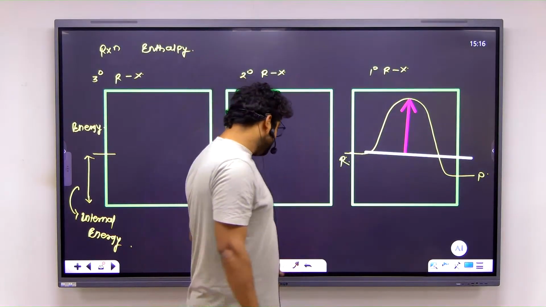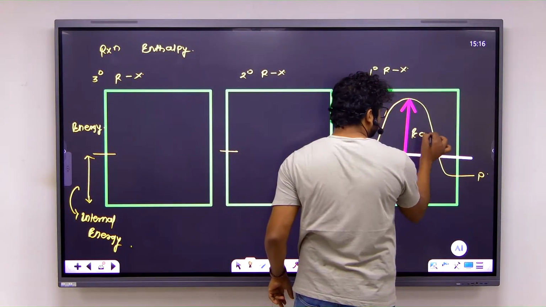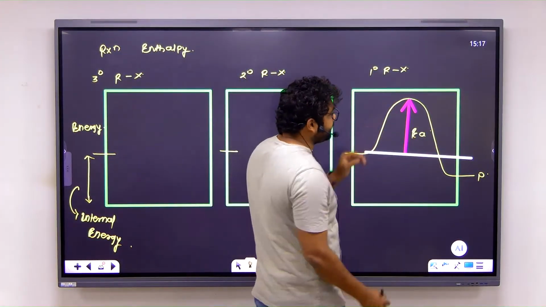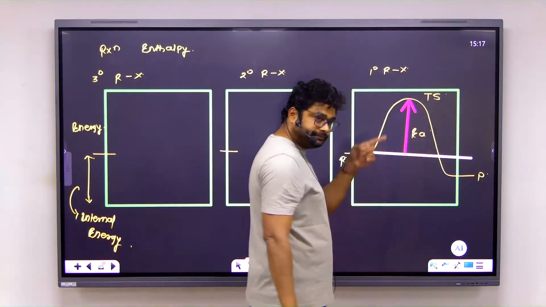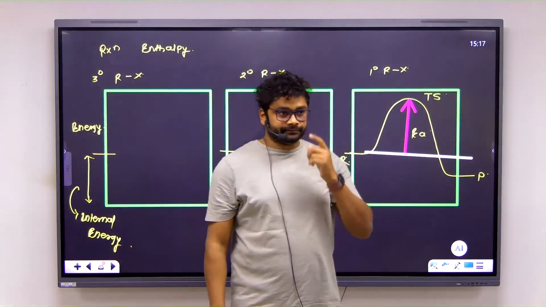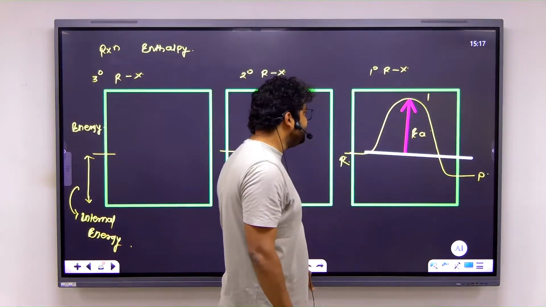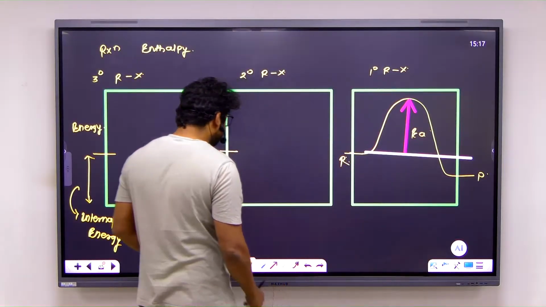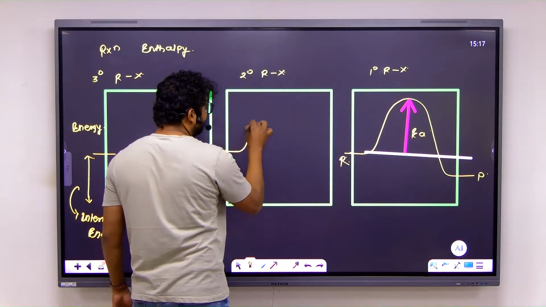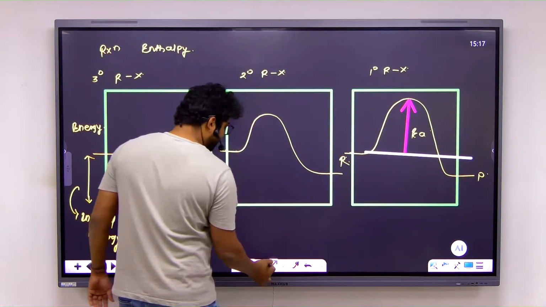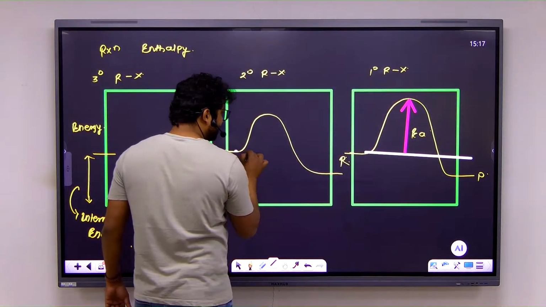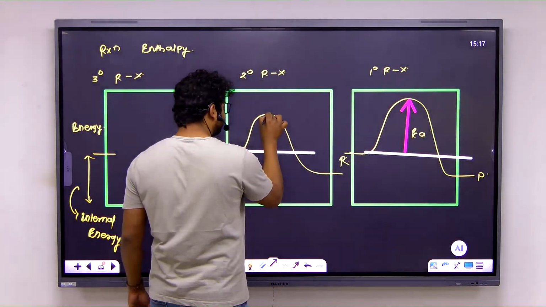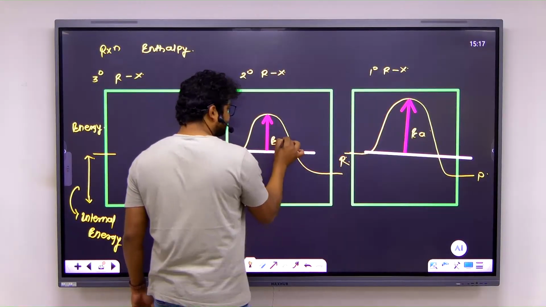Understood? So this energy is your activation energy. And by using your self energy and activation energy, you reach what state? Transition state. Okay, you reach the highest energy state here and move down. Then what? Reactant. When you think about secondary, they are more willing to form what? Product. Are you getting the difference? What is decreased now? Activation energy.